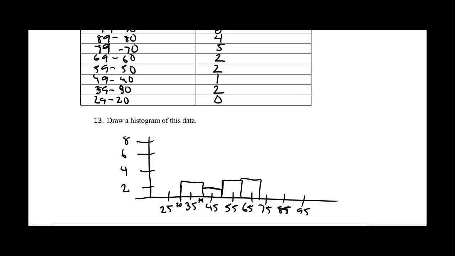That's another 2. 70 puts us up at 5. And again, I'm not going to pull a ruler out and measure these things. I'm just going to look and visually see that they're of different heights. And then 6 on this last one. Okay, so that's what our histogram now looks like.